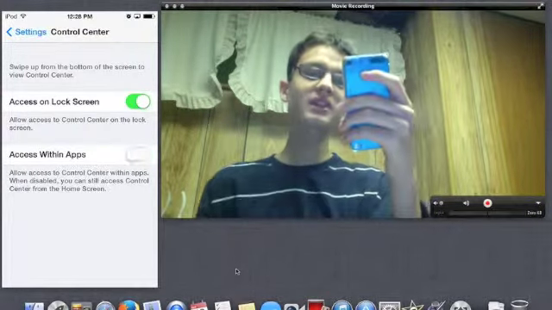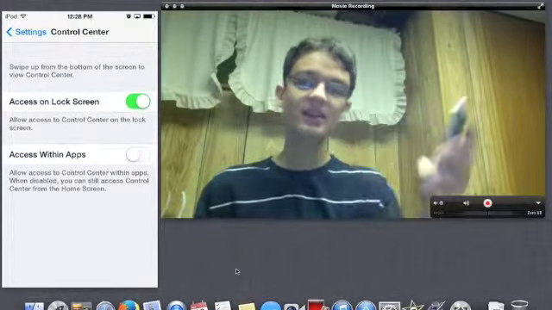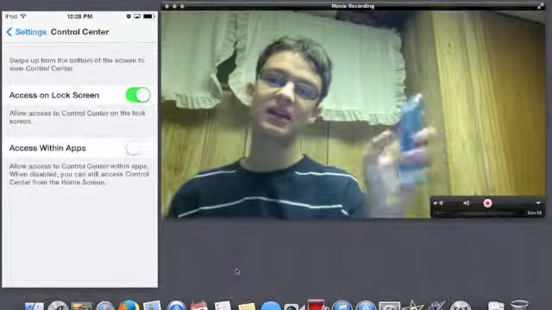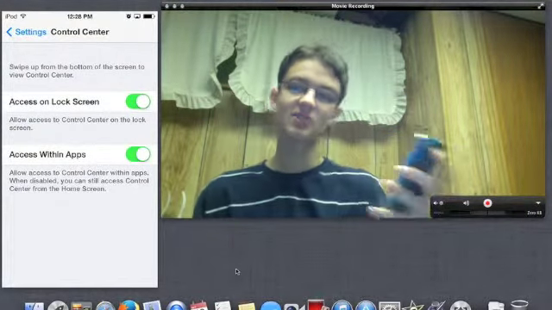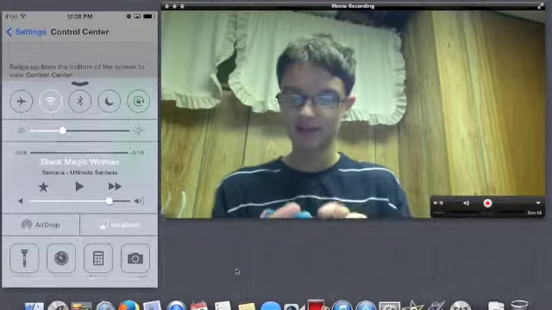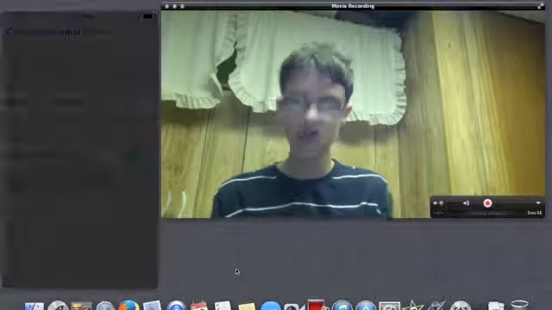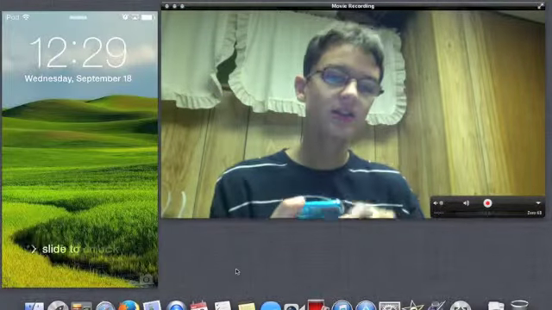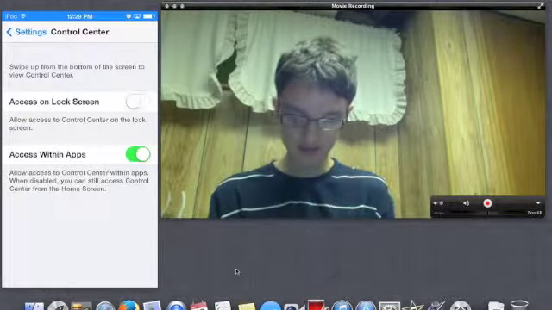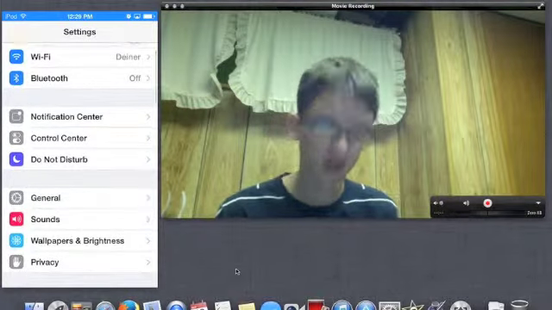Oh no, I thought you could make it not work in certain apps, but I guess not. As you can see, I'm swiping up here, and I can't access Control Center because I have it disabled. But when I have it enabled, I can access it. And, of course, access on lock screen, you can toggle that on and off. So if you don't want it on your lock screen, you don't have to have it on your lock screen. This is getting quite obvious, really.